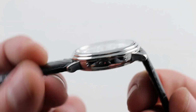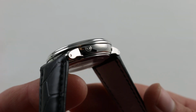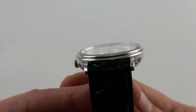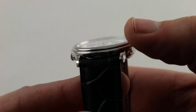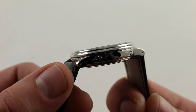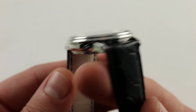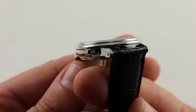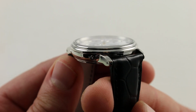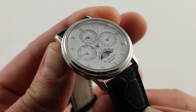Now, let's talk about the case. It has a lot of character for its size. You can see the lugs have a beautiful taper to them, as well as a little bit of tumble home to the side. Off center, they slope down to the side on both flanks, just as much as they dip and taper. You can see a gorgeous bevel along their top and on the flanks of the case, which has a wonderful bowl-shaped dish to it. Double gadron or double step to the bezel itself, giving the watch strong character lines and personality.